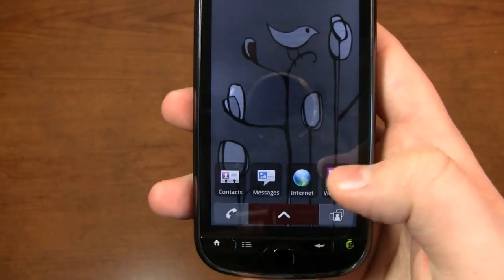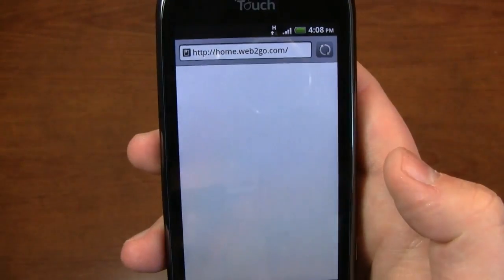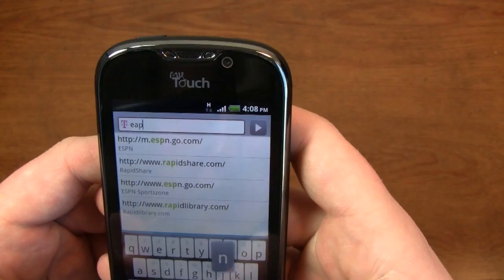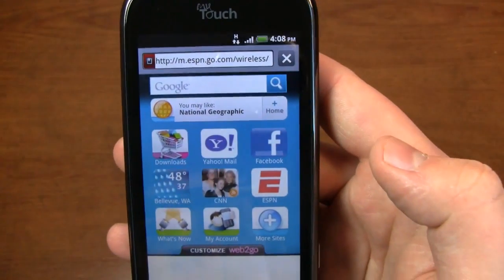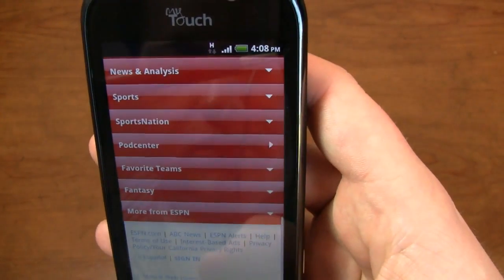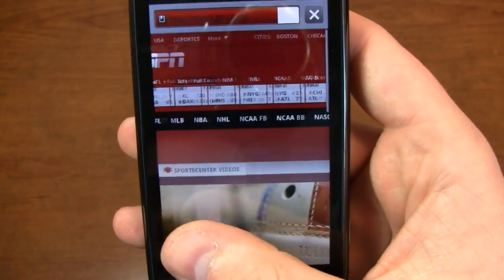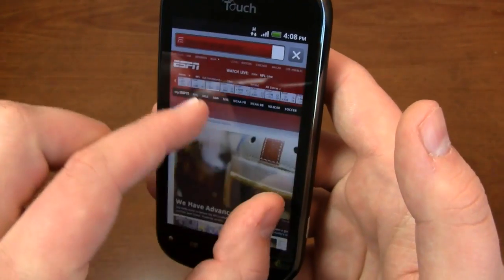Now let's have a look at the internet. You can see again, it works well with the display, typical Android setup. And let's go to ESPN, the usual. Now, because this is Android 2.2, it does support Flash, though, if I remember right, with this one, I may have to download it from the Android market. But it does support Flash in its form. Let's have a look, and you can see pinch to zoom works well.